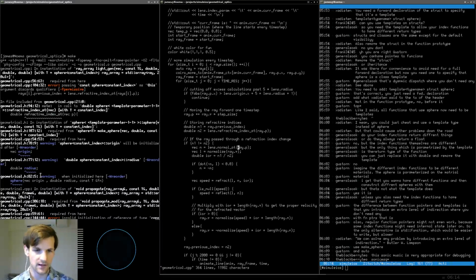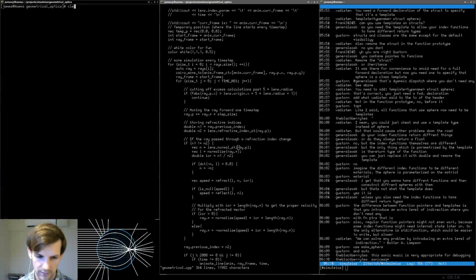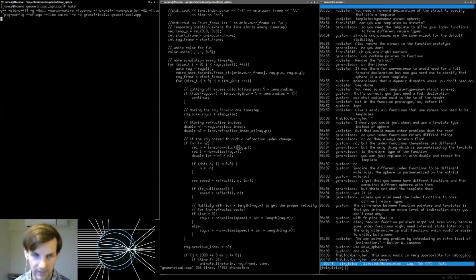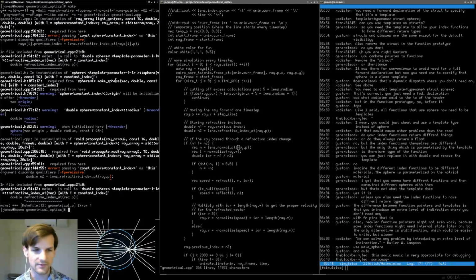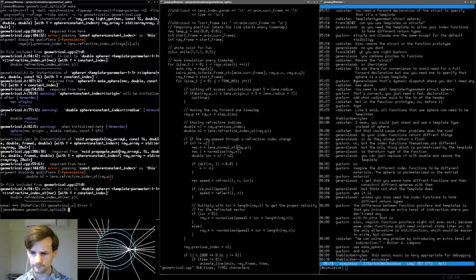So that was fixed. Let's go ahead and just run this again after fixing those errors. Clear a couple times, and let's make it now. Okay, so it's a significantly shorter list of problems. 144, constant sphere as this. Refractive index at. Both of these guys are from refractive index at because that's the one where we pass things as star this. So what is the error then? Passing constant sphere, constant index as this.